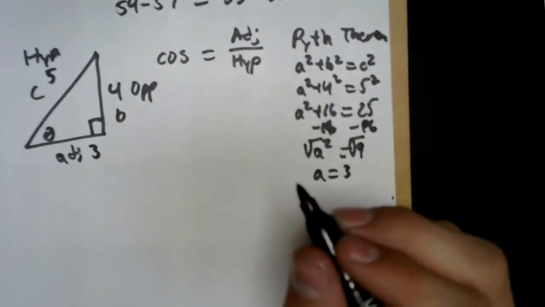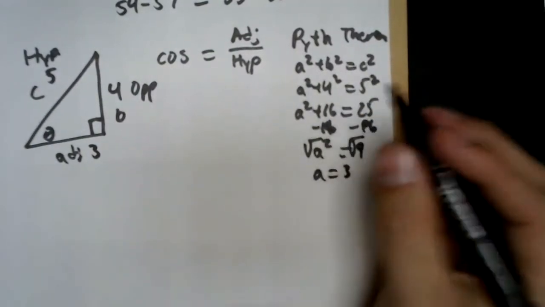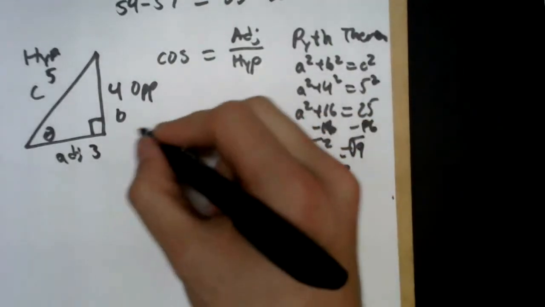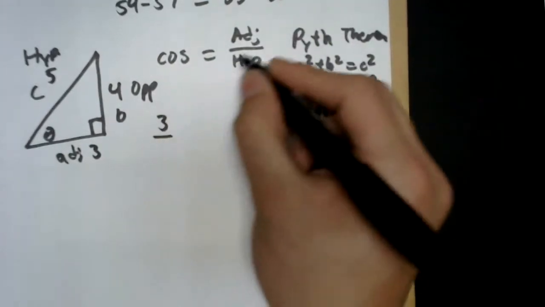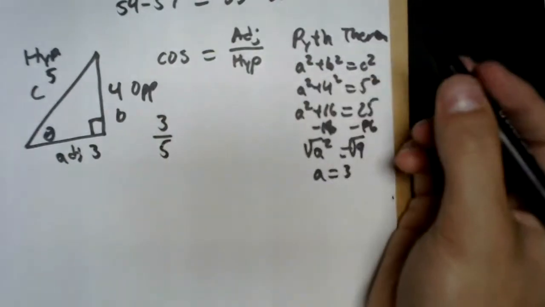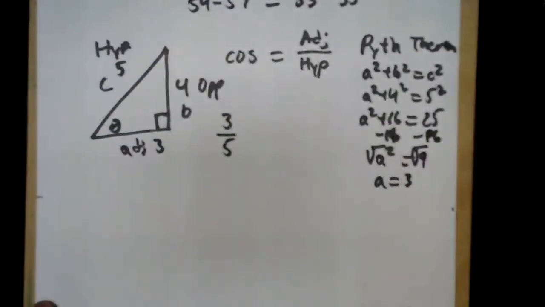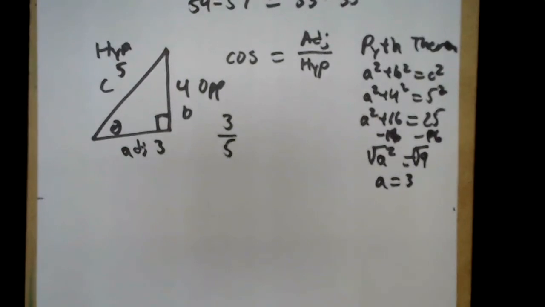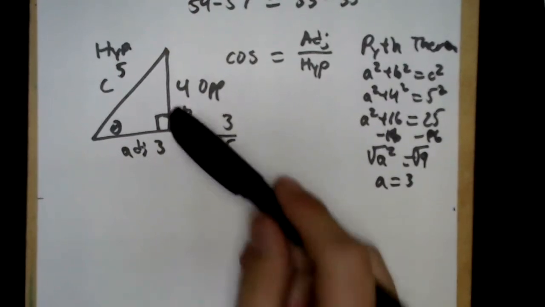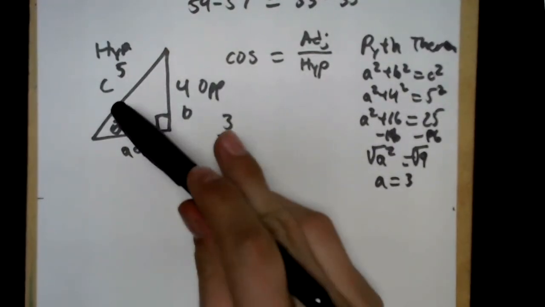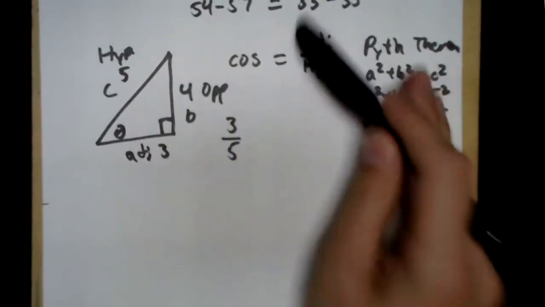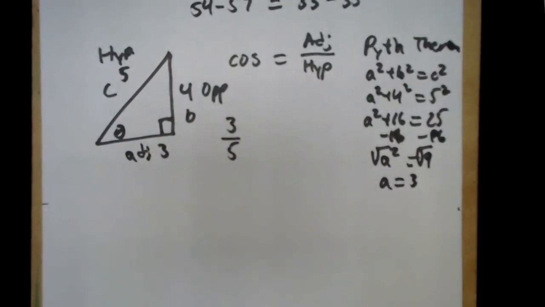Since you know that, you can now put it in fraction form. Notice that the answer will be 3 adjacent over the hypotenuse, which is 3/5. So, recapping, this works either for sine or cosine. They'll give you the opposite side, you have to find the side, and you have to plug it in, compare it to the fraction of cosine or sine.